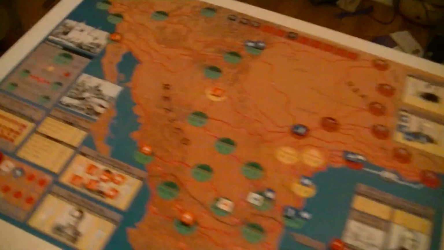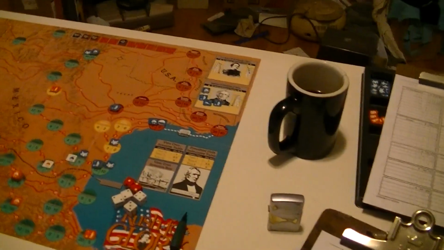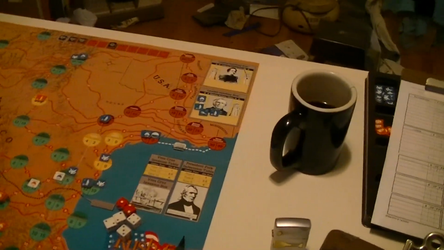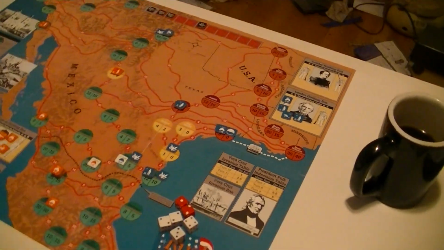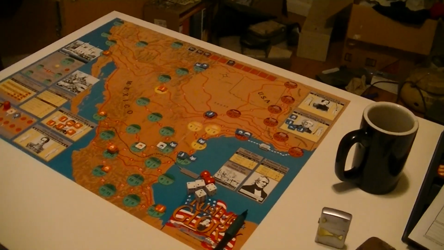That puts me into the 17 range. I could start losing units at a high rate. I don't want to do that yet. So yeah, I'm going to rest with Taylor this turn. Although I could send Worth up with a strength point or something. The problem is Worth really helps my combat capability.